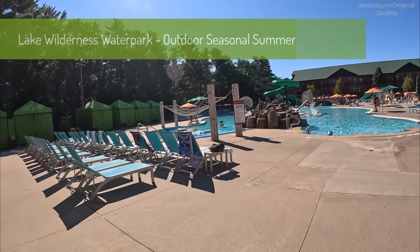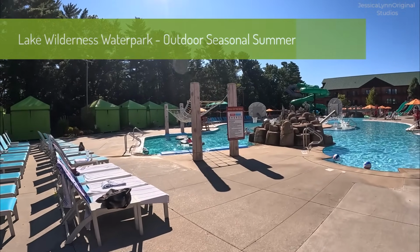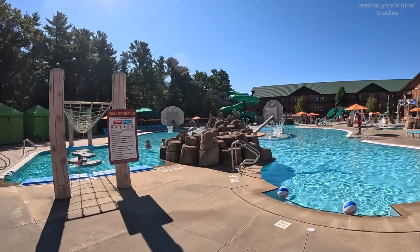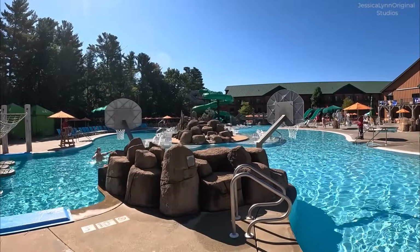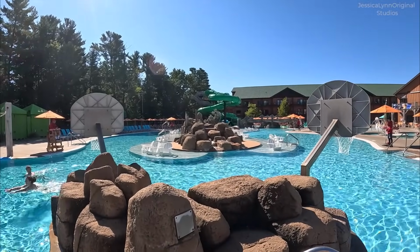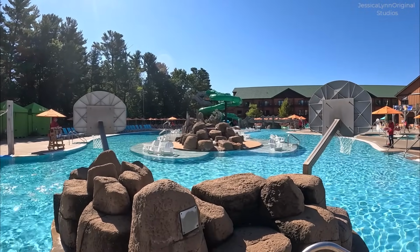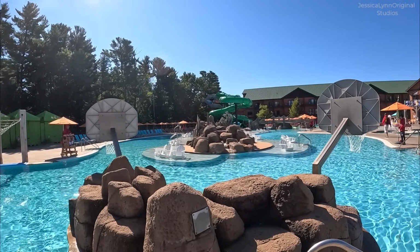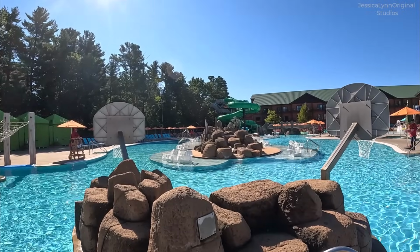Now, it is a little smaller. It's only 40,000 square feet of adventures, but there is a 13,000 square foot swimming pool. It's huge. And they jokingly refer to it as their lazy lake because in the middle, if you look, see all those little chairs? It's their lounging island in the middle. Let me tell you how much I love that. My kids could swim, I could keep an eye on them, and if I needed to help them, I could literally jump right in and help them.